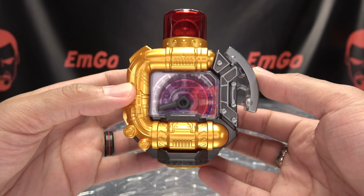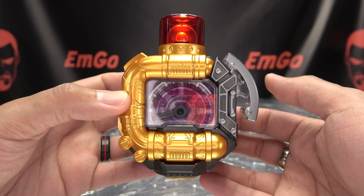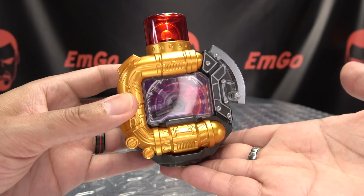So push the pedal. One more. One more. Now you're ready to go. You can see a light flashing. Just push the button on the bottom and say, boom, boom, change.